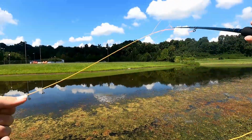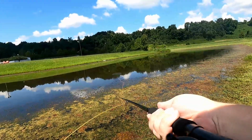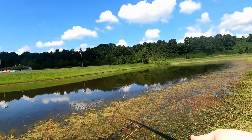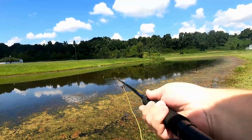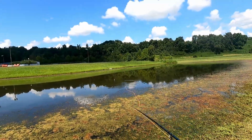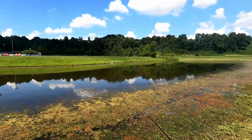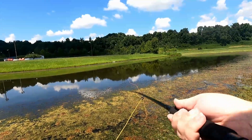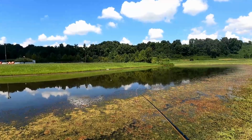Always feels odd when you first start using a rig that you're not used to. But guys, the fish are already excited. That was my first bite. They kind of bit at the tail. I'm hoping they'll get a little bit more aggressive. We'll see. If I catch one, I'll bring it back.